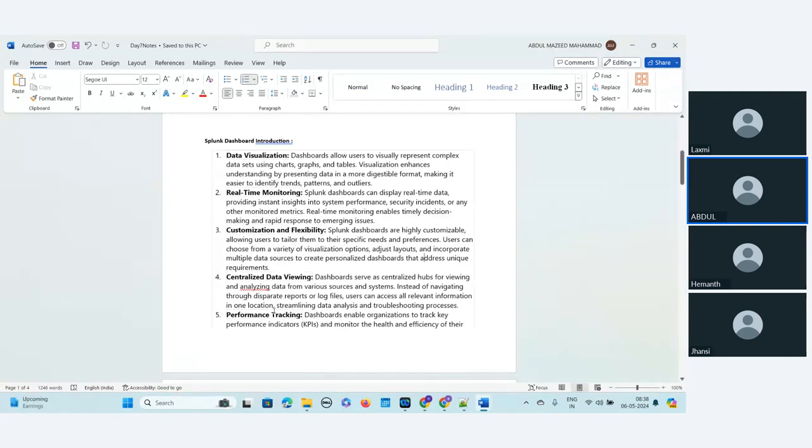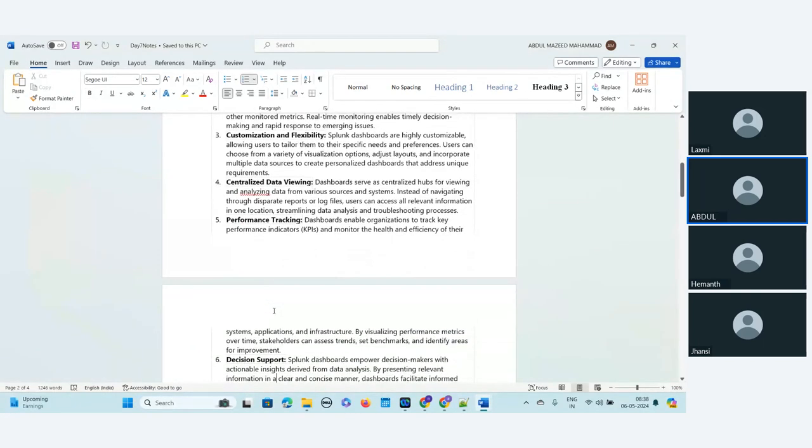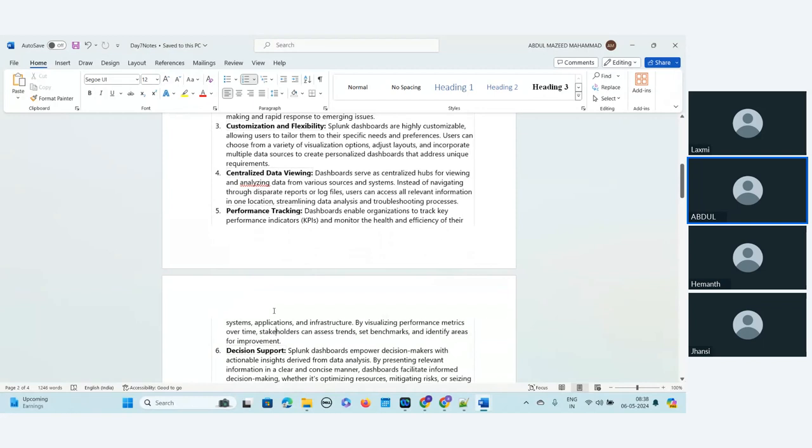And performance tracking also, right? Key metrics dashboard. In the first class, we discussed SLO, SLI, SLA, right? SLI is the service level indicators. What service level indicators? CPU utilization, memory utilization. Like if your logs are rolling with this CPU utilization time, memory utilization time, right? You can capture those also.